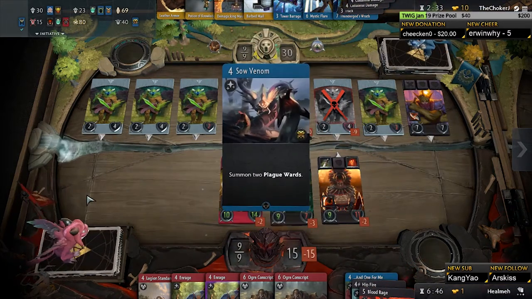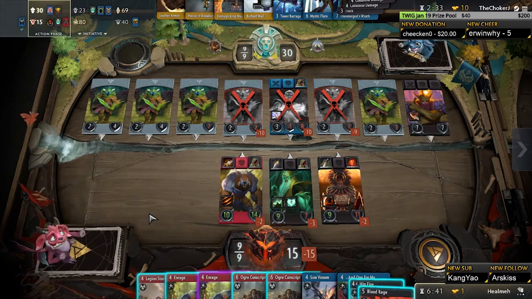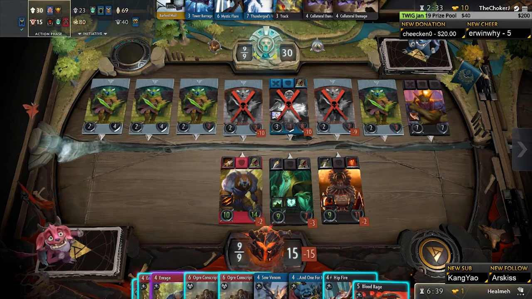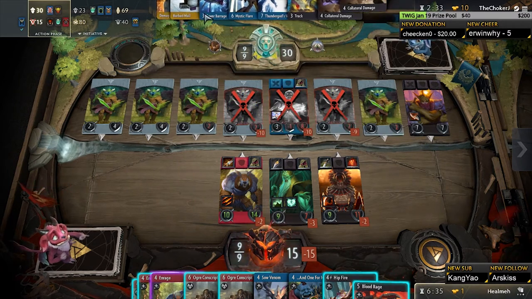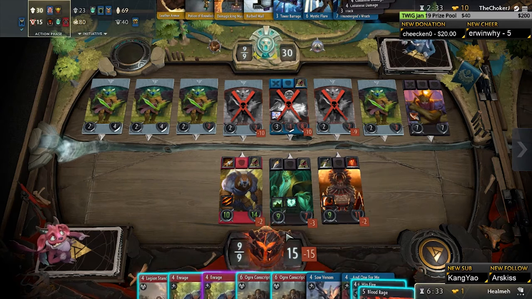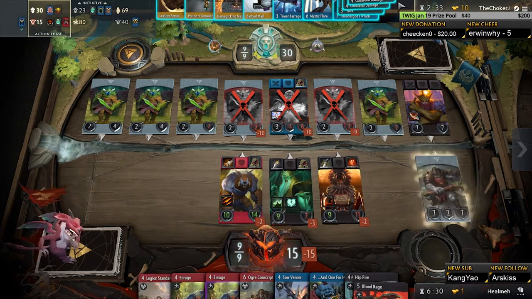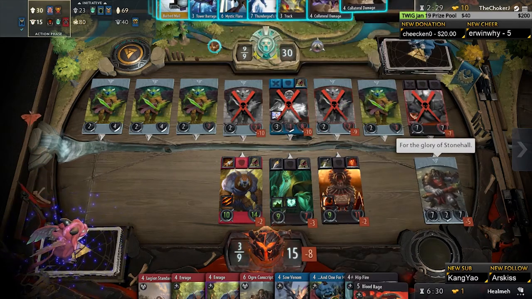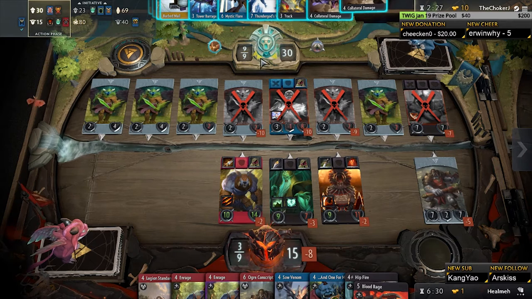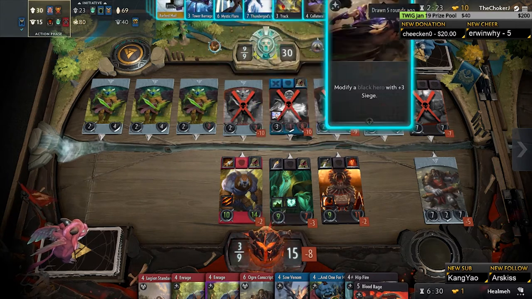So hip fire. So he has to block. Yeah, so usually what I would put is you block the bounty, right? You have to block the bounty. So the question is, is there any way for Choker J to push for damage? To push for lethal? Two collateral damage.